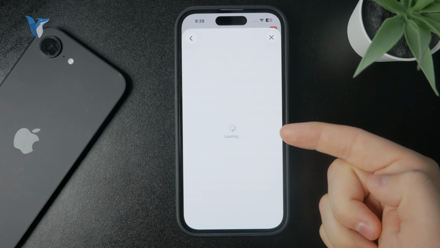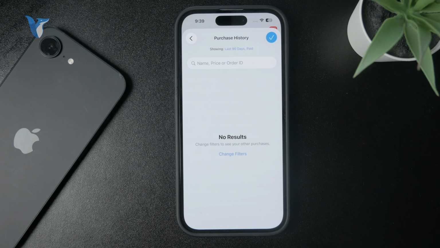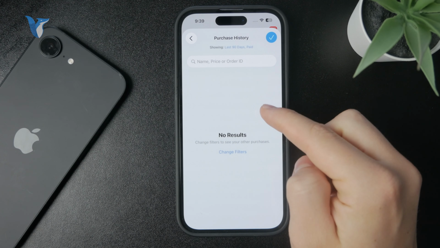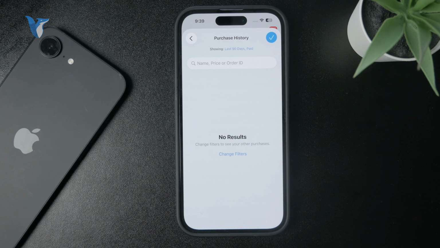So it might take a while perhaps to log in, or it might even ask you for your Apple ID password. Depends on when you added it the last time, or it depends on the phone and situation, so you perhaps might need to go through the setup process a little bit. And once you're in here, you'll see the purchase history.